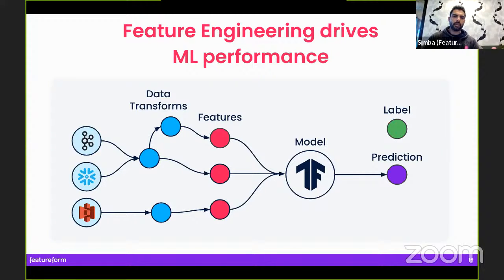One thing I really want to highlight is how much feature engineering is a core piece of that model lifecycle. It used to be the case that we would really focus on models. The data was pretty static. We'd use a nice clean data set, and we'd spend time picking the right model architectures, tuning them, really building the right model for our use case.